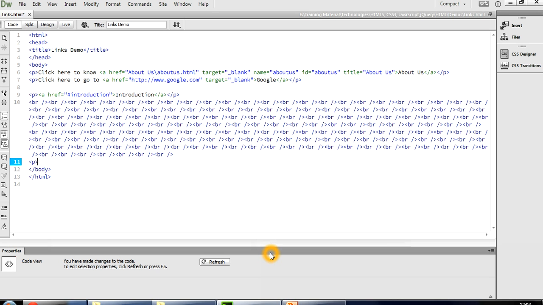Now over here you can write another A tag, and then ID, you can write introduction, just close it. Or alternatively you can write the heading over here. You can write introduction, close your tags, and here you can write the introduction part, whatever you want to write.